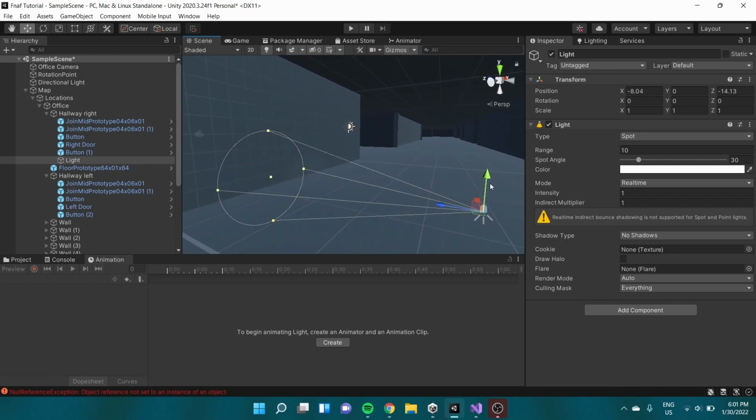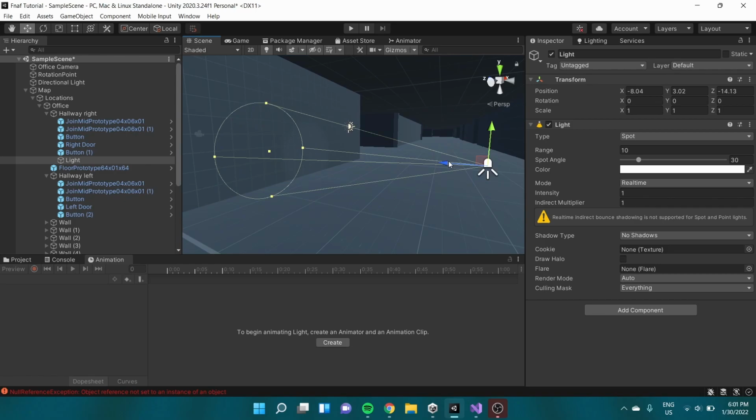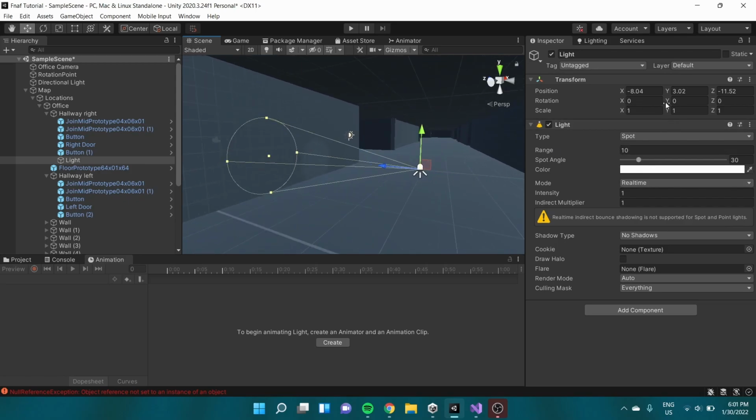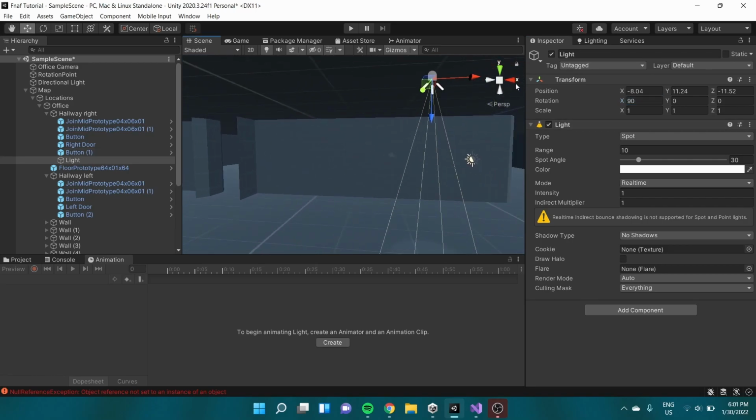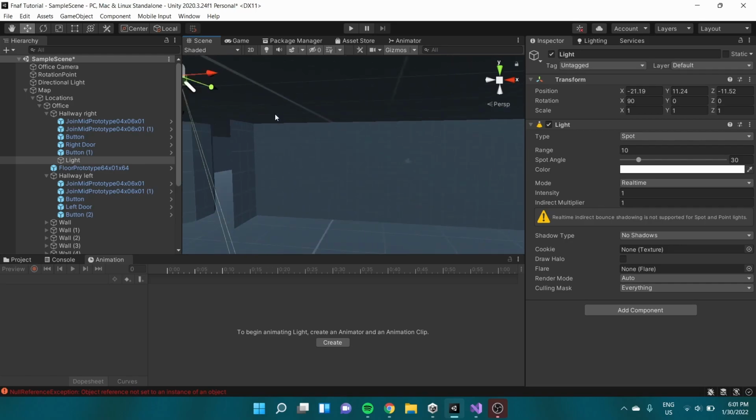As we see now, you can kind of see, and if we put it closer, you'll be able to see, but we're going to be making it 90 on the x-axis, put it up and put it above the door.